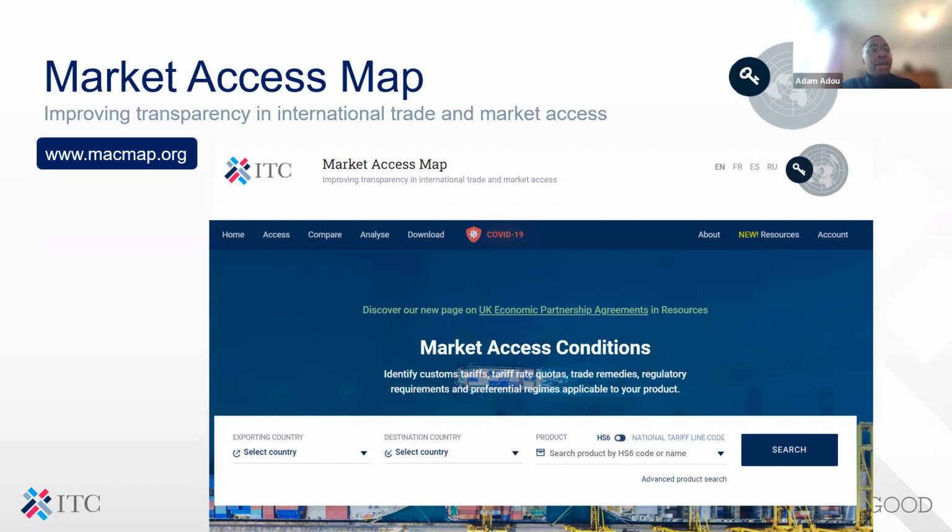You will have all information regarding market access. This tool basically improves transparency regarding regulatory requirements, but also tariffs. If you're interested in tariffs and want more details, this is the tool you need to use. So I really want to highlight the complementarities between those three tools and even the fourth one we're going to see after Market Access Map, because all this will enable you to build your analysis for a specific product or group of products, or even to develop your export strategy regarding a specific destination market. So here is your homepage of MacMap.